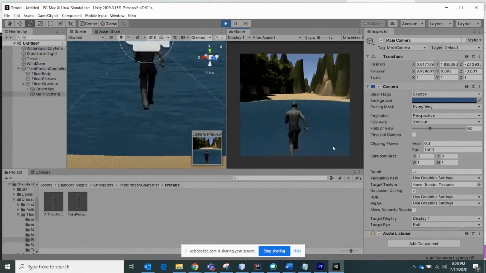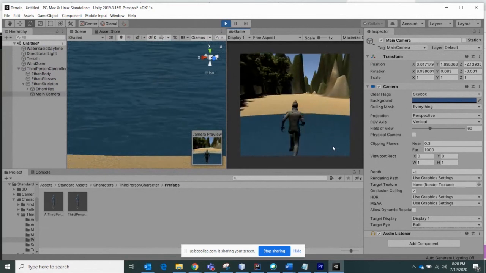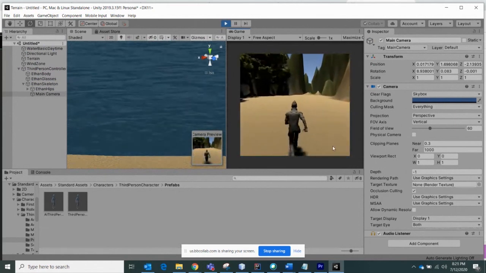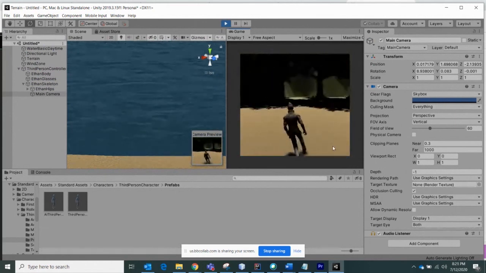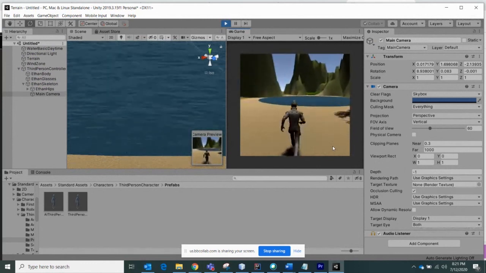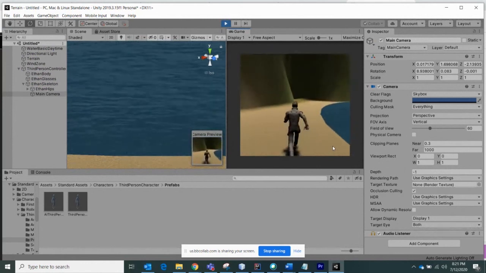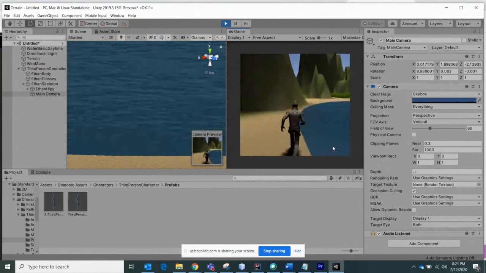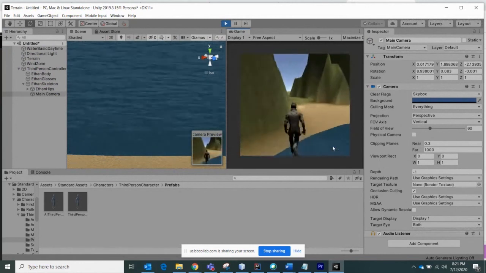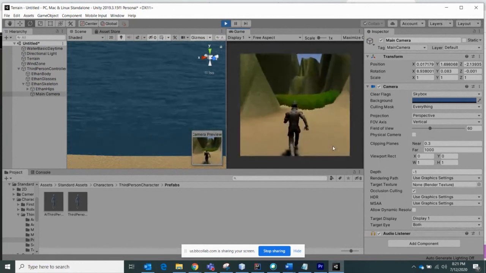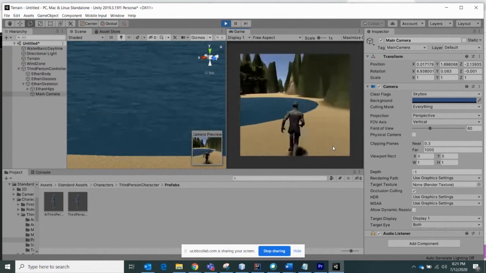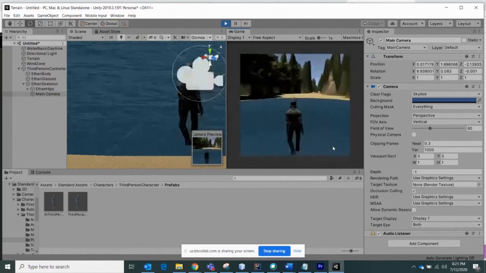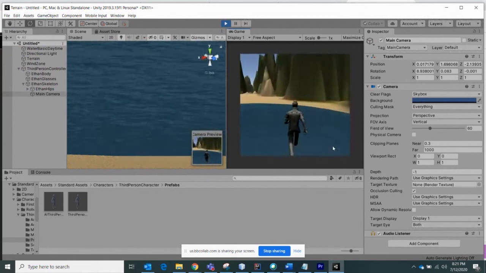Yeah, now the camera follows. See how the camera is following in the game window on the right? Okay, so again, you got to make sure the main camera is a child of third person controller. And there's your grass there. It's swaying back and forth. You can see your trees blowing around. You're in the water right now.